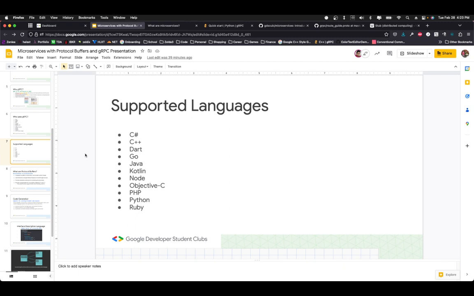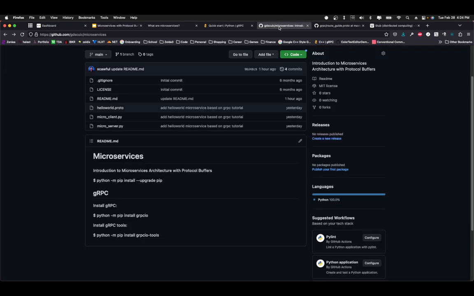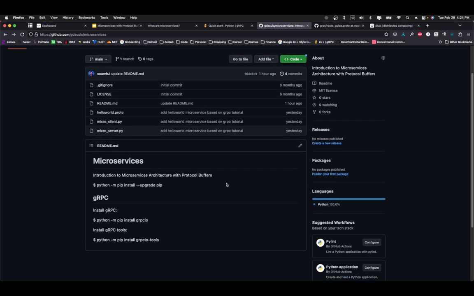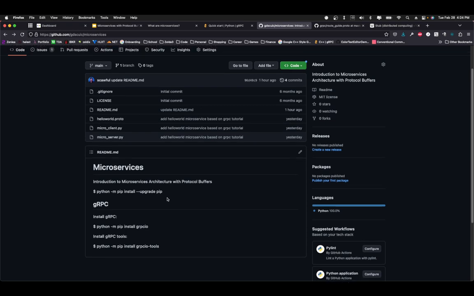Could you talk about the GitHub repo, the GDSC one? Yeah, sure. So I based this off of the quick start for gRPC.